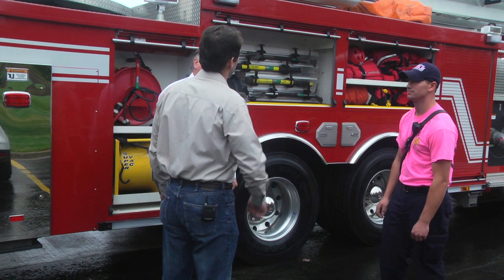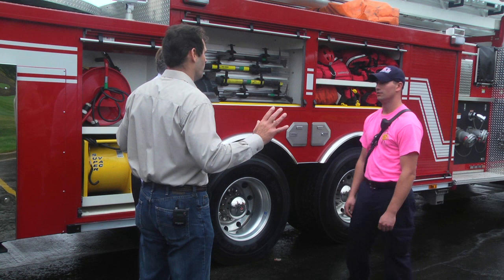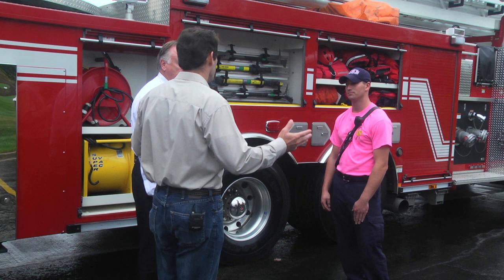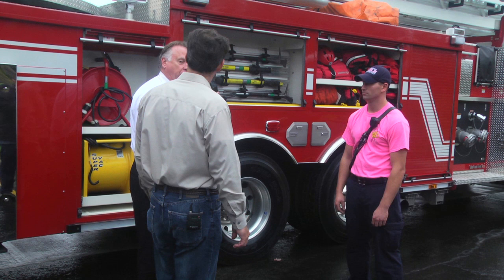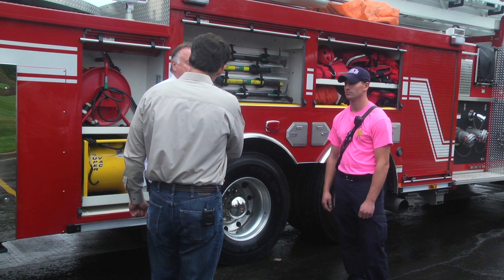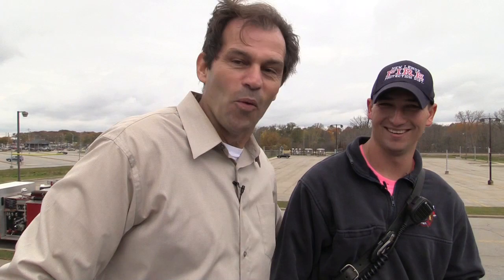This is a 100-foot aerial. In terms of wind stability, when fully extended it will move around, but there's no defined cutoff wind speed — when it starts shaking a lot you come down a bit for stability. When shooting water from the deck gun — which puts out over 1,000 gallons per minute — the force of the water pushes the basket back and forth, similar to flex built into a bridge. The outriggers provide the base stability.